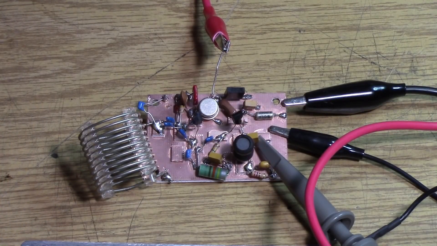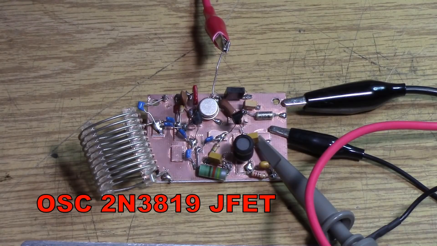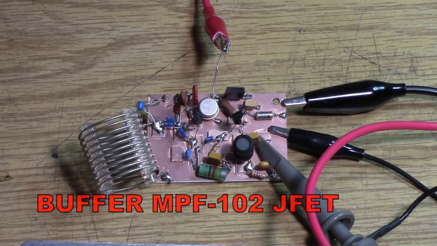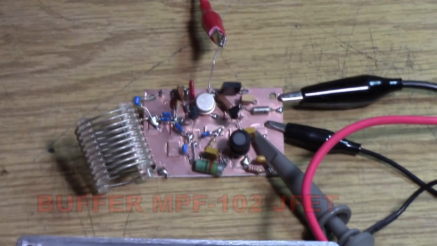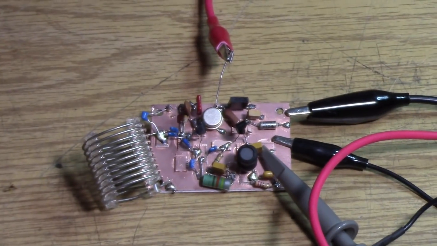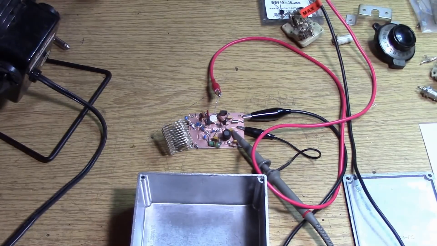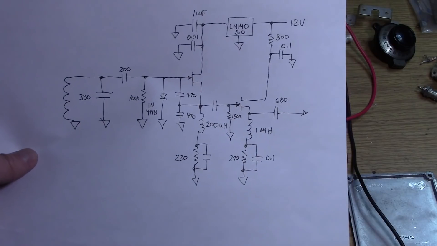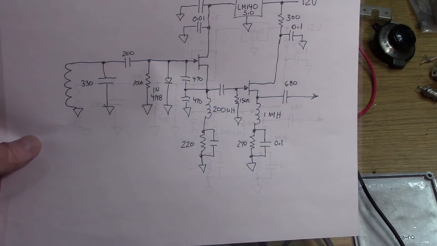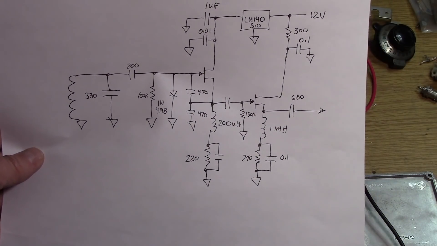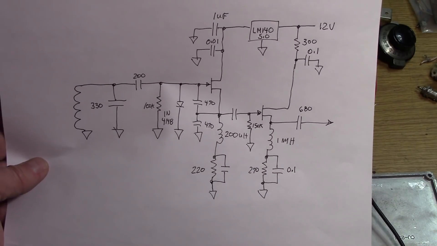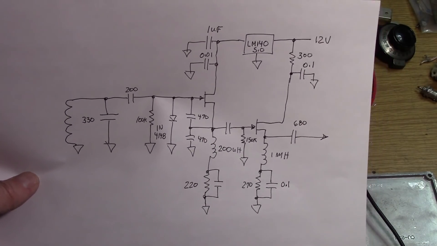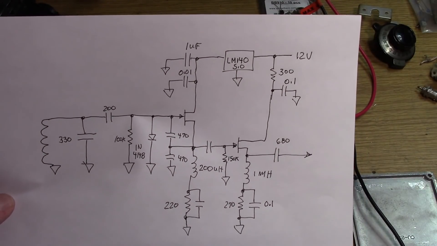When I'm building up a VFO, I typically build it as a breadboard on the bench, get everything worked out, make sure the feedback is correct on the oscillator, make sure the whole thing's working correctly, make a few adjustments, and only then do I try to put it inside the case. The circuit I'm using is pretty straightforward—something I quickly drew up based on things I've seen on the internet and experience. I have two FETs, both with added emitter bias using chokes in the source. Just two stages.